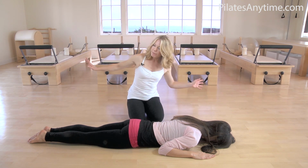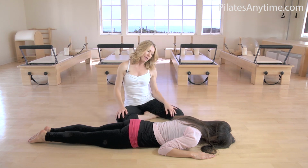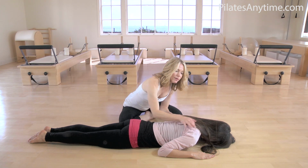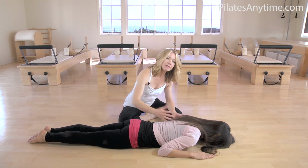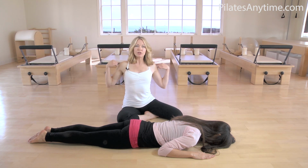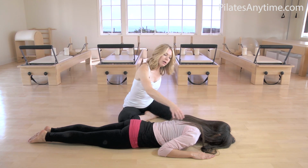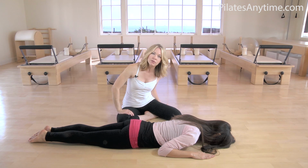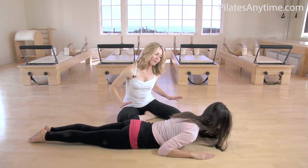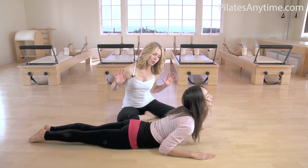Again, this whole setup is an exercise, but to make it a little bit more challenging, I want you to pull those shoulders down your back. And this is a great exercise to contrast the abdominal muscles and to start working the spine. Correct posture, open up your shoulders, and get a really good long use of the back muscles here. So it's gonna start with a float of your head. It's a float of the hands off the floor.